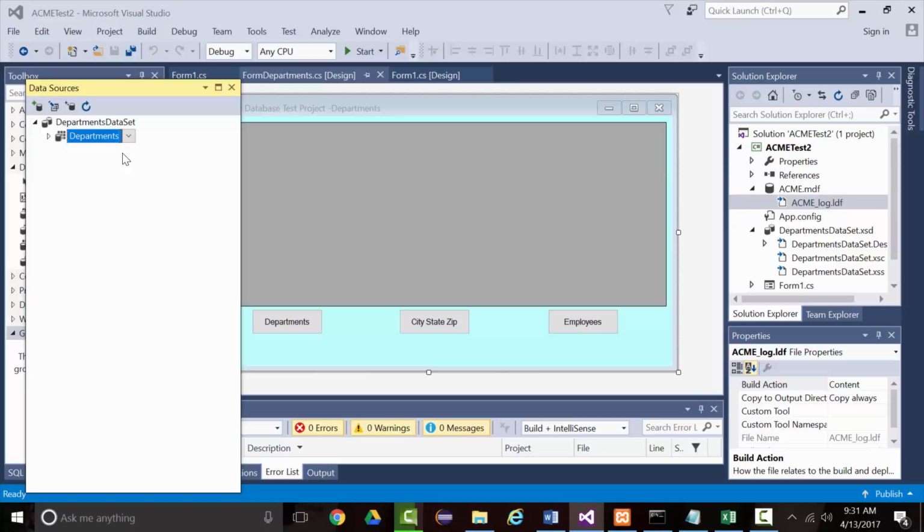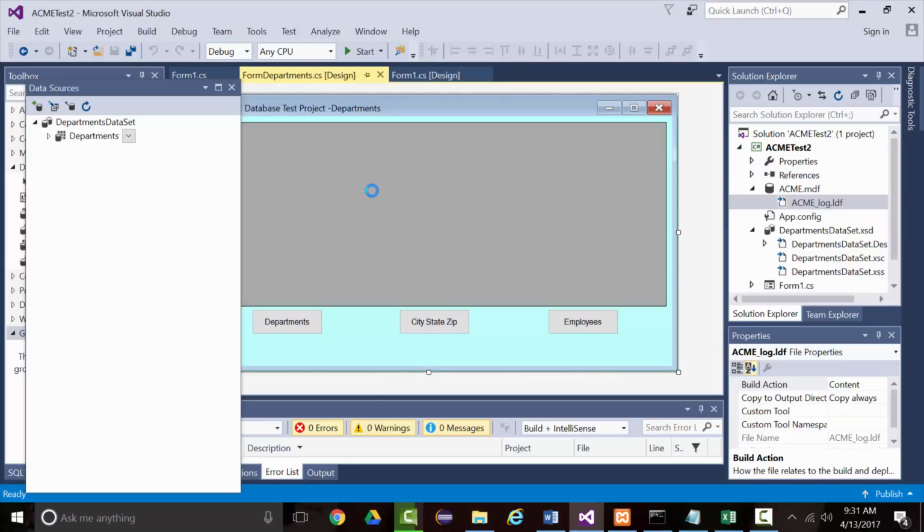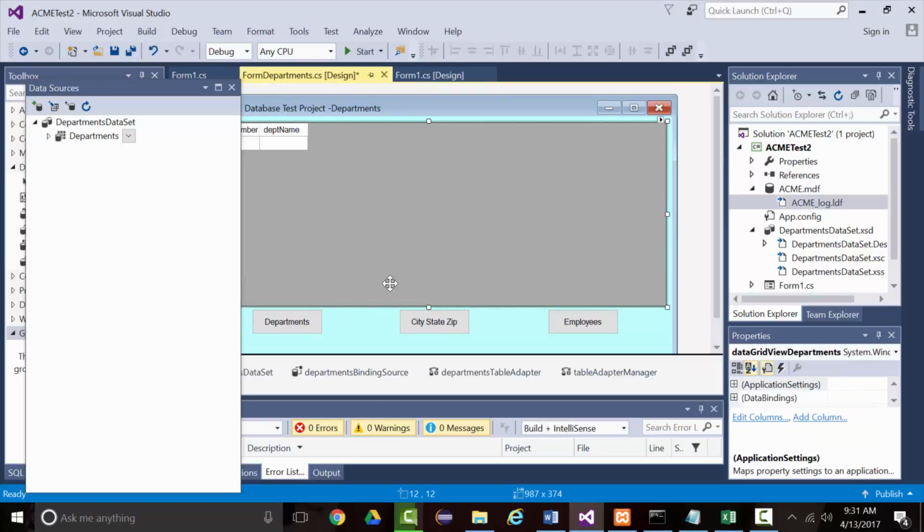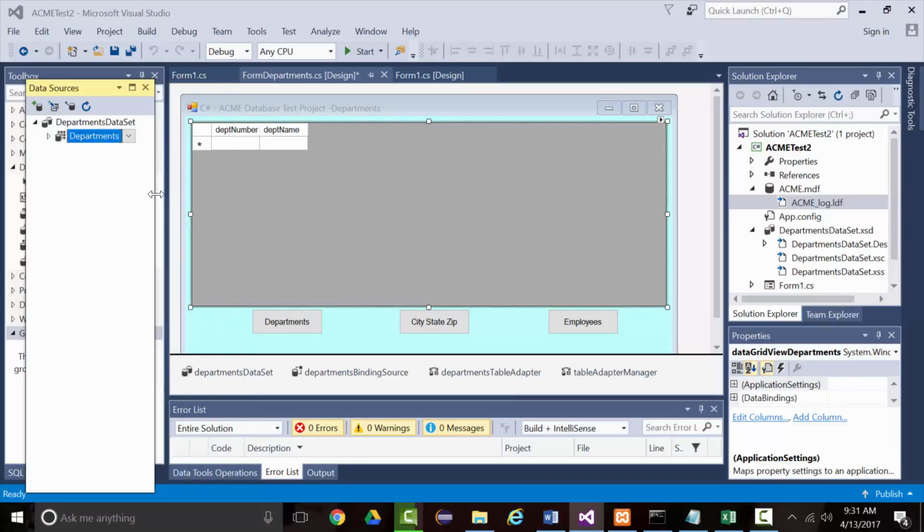All right. Once you've done that, then see the little icon right here? Click on the icon and drag it right onto your Data Grid View. Don't worry about the fact that it looks small. It'll be fixed. If you tried doing it and it didn't work, you have to let me know. If it looks like this, even if it's real little, don't worry about it. It can be resized. It'll be resized once we run the program.